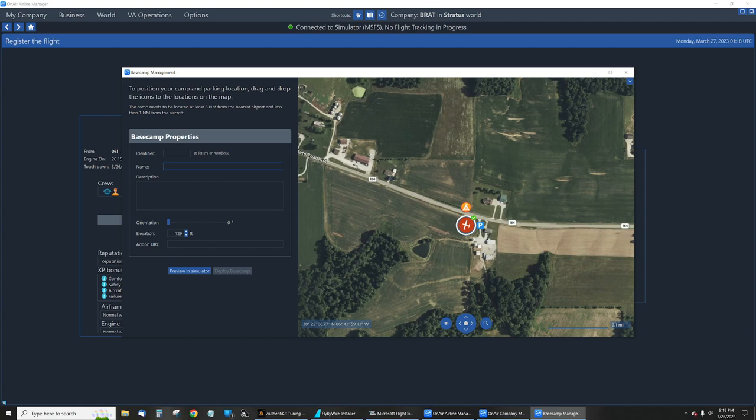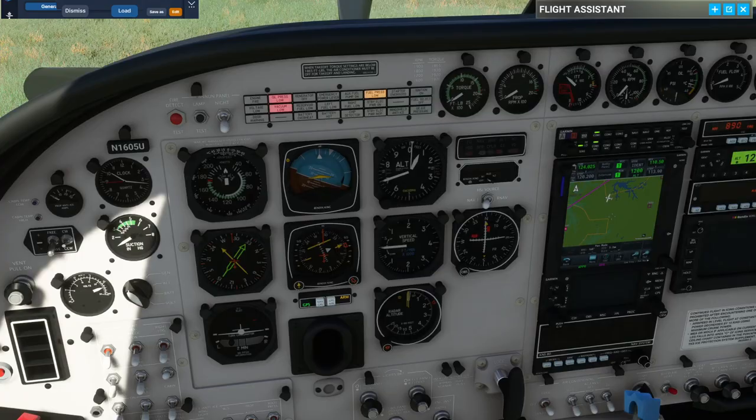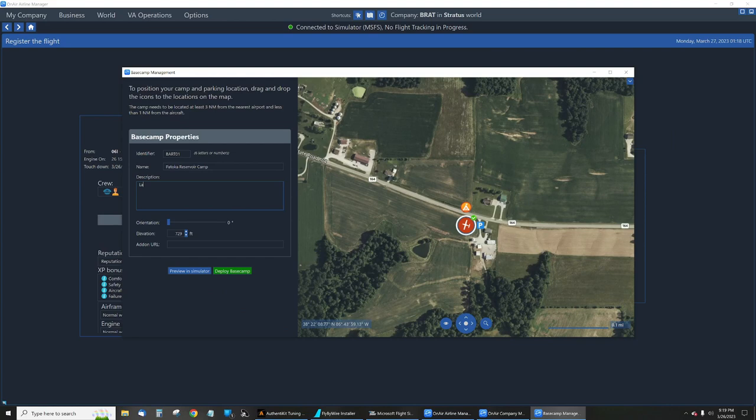This will be BART 01, and this will be, I don't remember the name of that reservoir. Patoka Reservoir Camp. Let's get our... okay, so the runway basically runs three, zero, one, two. Orientation. I guess we can line it up with, let's try 120 and see what that looks like.